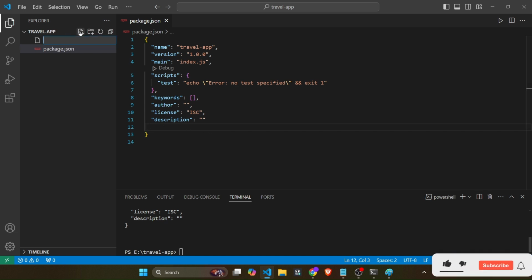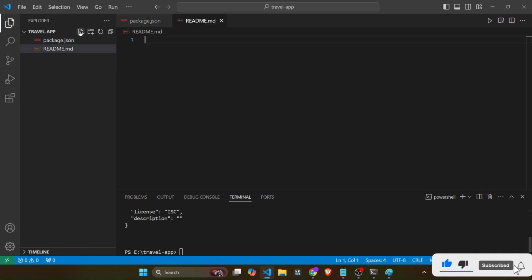And one more file you add, README.md. This is a help for the developer. In this we write how to run the project, how to install the environments, and so many things. This is the friend of the developer.